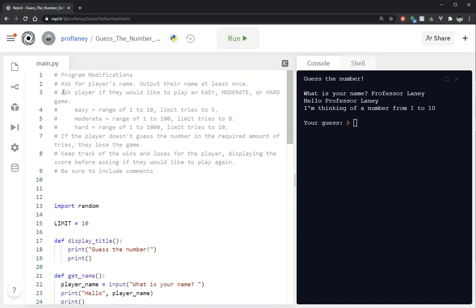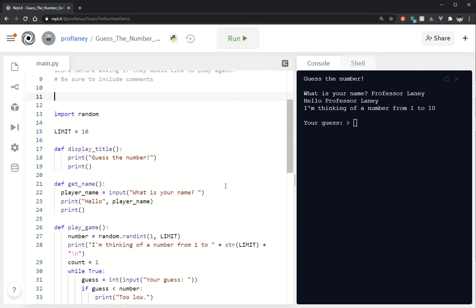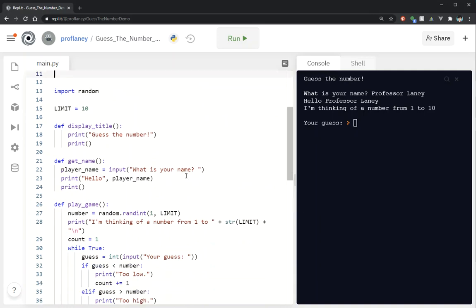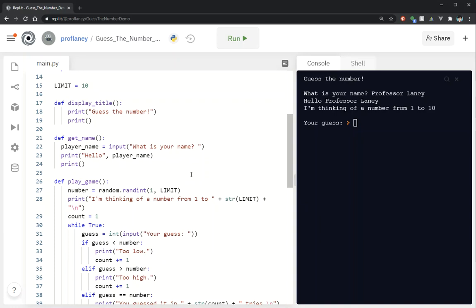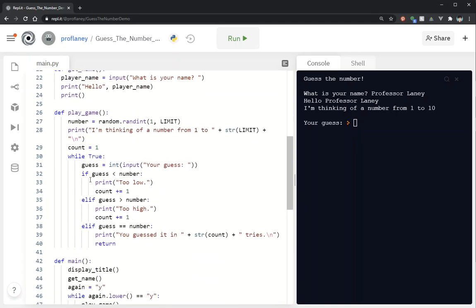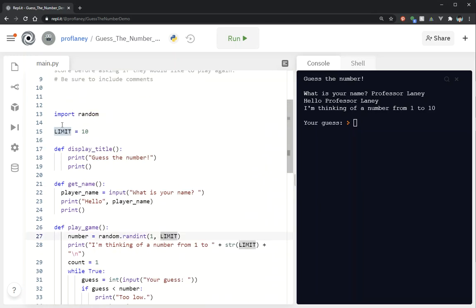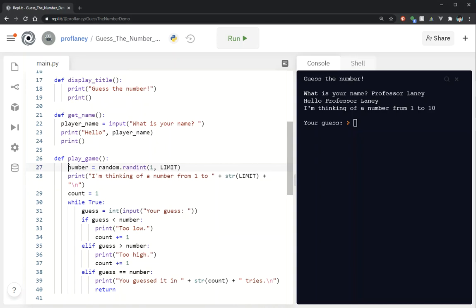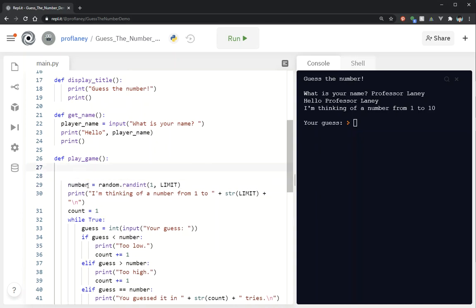So check. Ask the player if they would like to play an easy, moderate, or hard game. As it stands right now, this is a very easy game, 1 to 10. We want to make some changes to that so that we can give the player something to choose from. Maybe in play game here, instead of setting my limit, which I have created here as 10, I'm going to first ask what sort of game they would like to play.